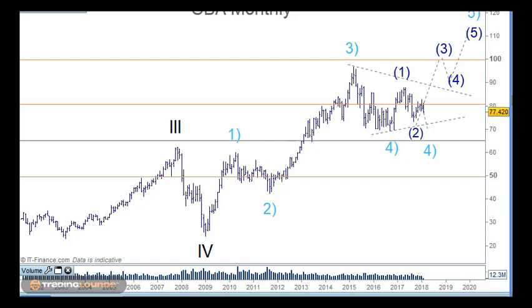All right, I think I'll just leave it at that. You kind of got the general picture of sort of where we are. If you're holding stock for your portfolios, then we're still considering this whole move down as a fourth wave on the ASX 200. So consider it more of a buying opportunity, but we're not moving into buy just yet. We need to probably wait. It's not set up for that just yet.